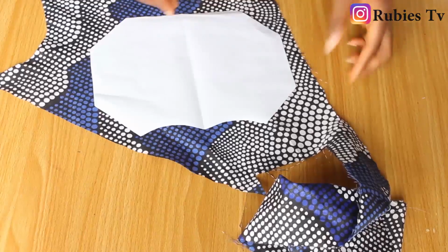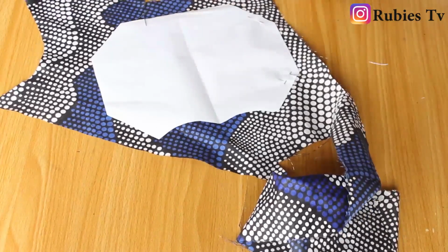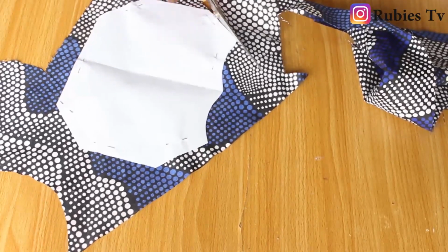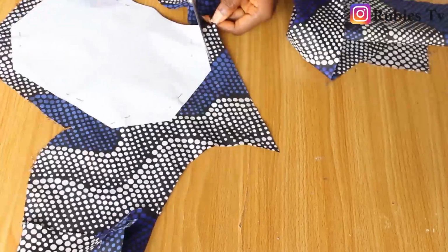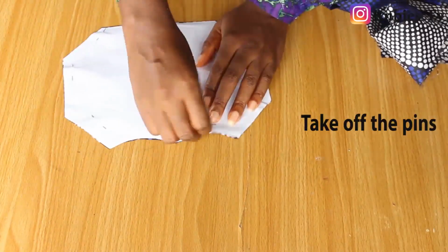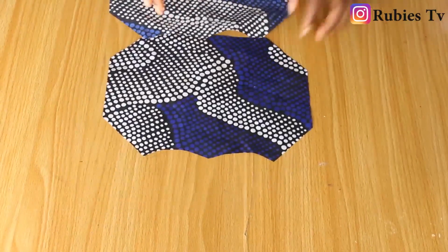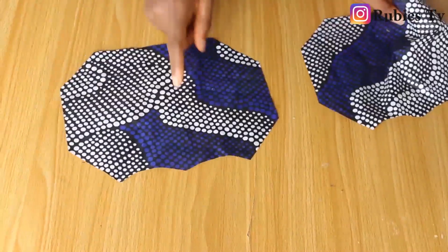So I'll place the pattern paper on the fabric that I'll be using for this project, and I'll quickly use some pins to hold it in place. Once that is done, I'll cut with my scissors. So I'm going to cut the second one just where I cut the first one. I'm supposed to have 2 patterns or 2 pieces. So guys, I have 2 of this.